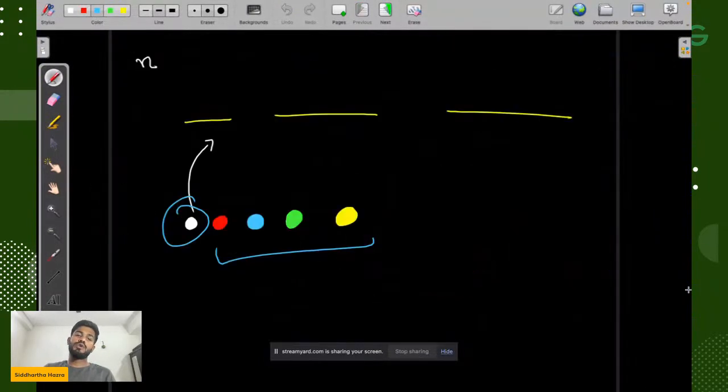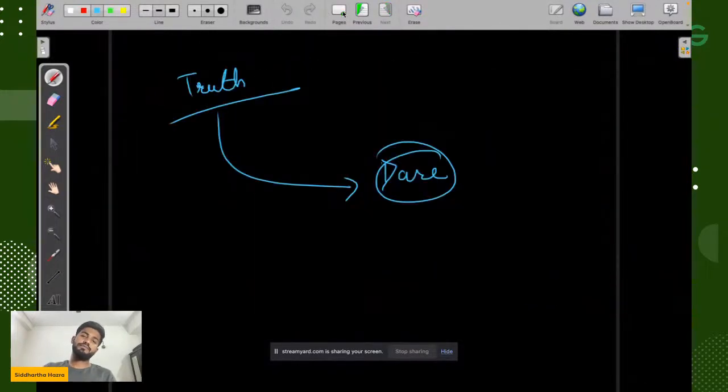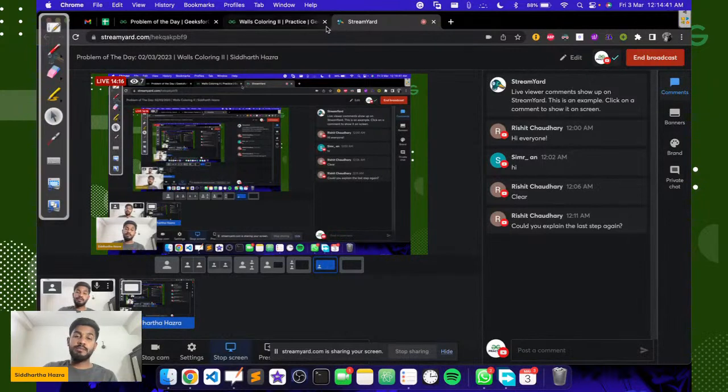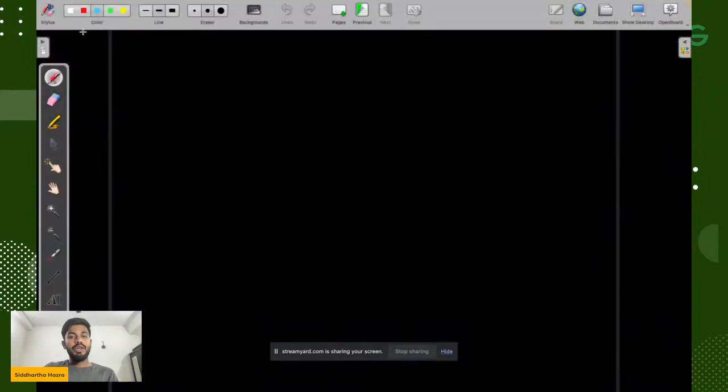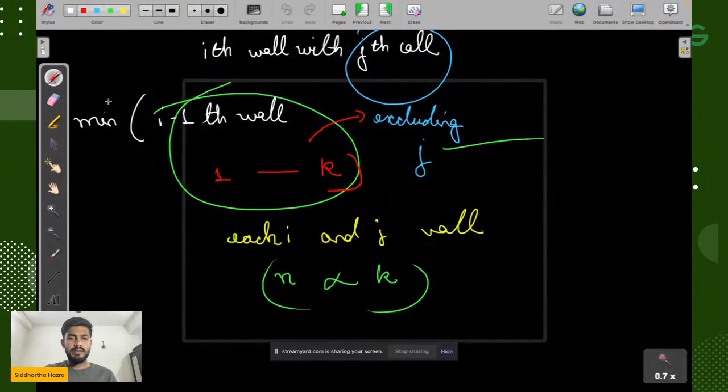Okay, so done till this point. Now we would move forward. Let me just see which one, the last step we are talking about. Now see, we got the time complexity of n square k. We need to optimize it now. We need to optimize the solution itself. Now, at which point can I optimize the solution? This is an optimization problem.